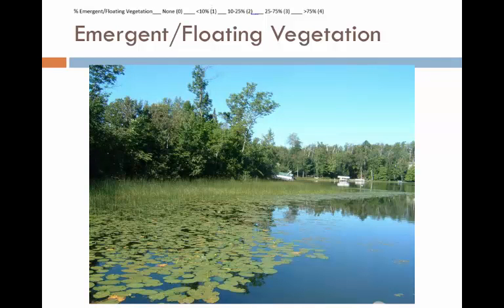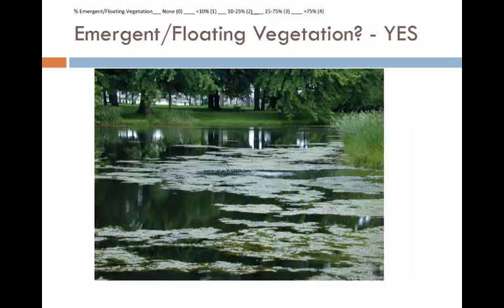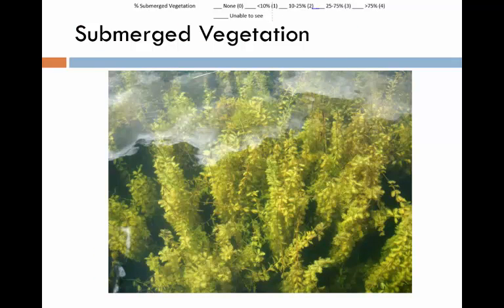Now, make a second pass along the section closer to shore, about 20 to 30 yards out, as conditions allow for safe navigation. This photograph shows emergent and floating vegetation. The reeds closer to the shoreline are emergent plants — they grow up out of the water. The water lilies in the foreground are floating vegetation. Here's another example of a littoral area that has both floating and emergent vegetation. This photo shows floating algae on the surface of a lake, which can be counted as floating vegetation. Here's an example of submerged vegetation — it may come close to the surface with small flowers breaking the surface, but the rest is underwater and counts as submerged.